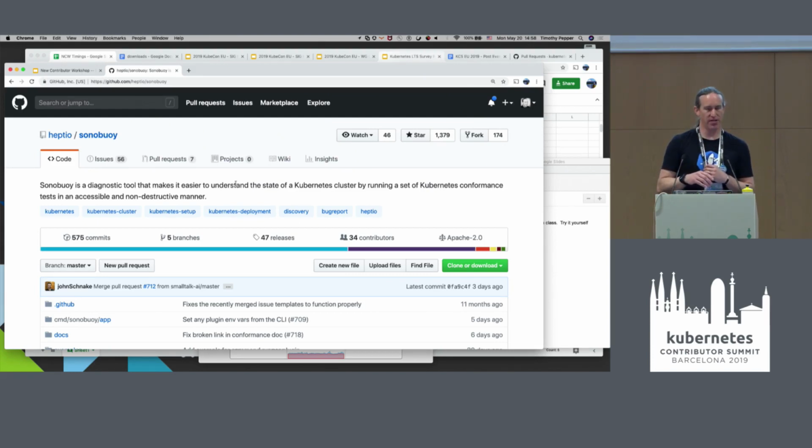The example in the slides uses kubetest and is more local oriented, where you've made a code change and you want to validate that you didn't break something in Kubernetes. What Sonobuoy gives you is the ability, on a running cluster, to validate that the cluster, as it's been stood up, is actually still conformant.